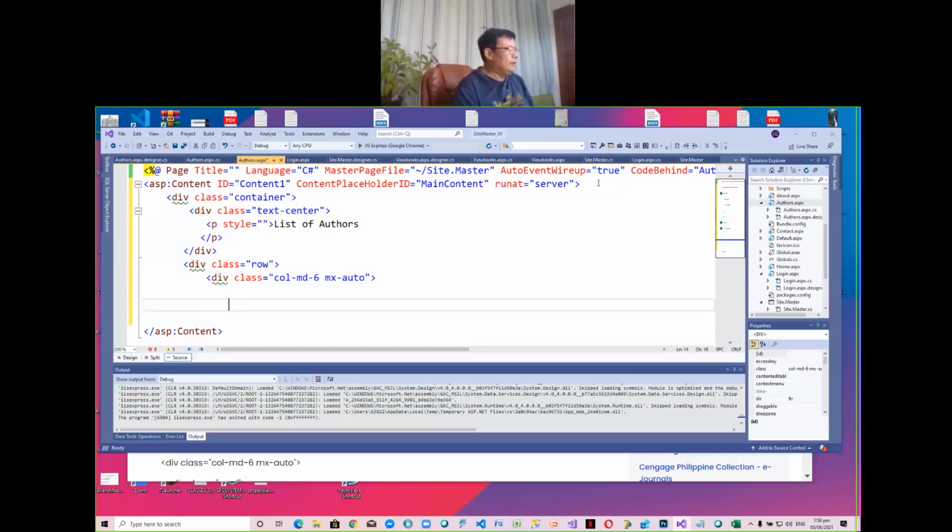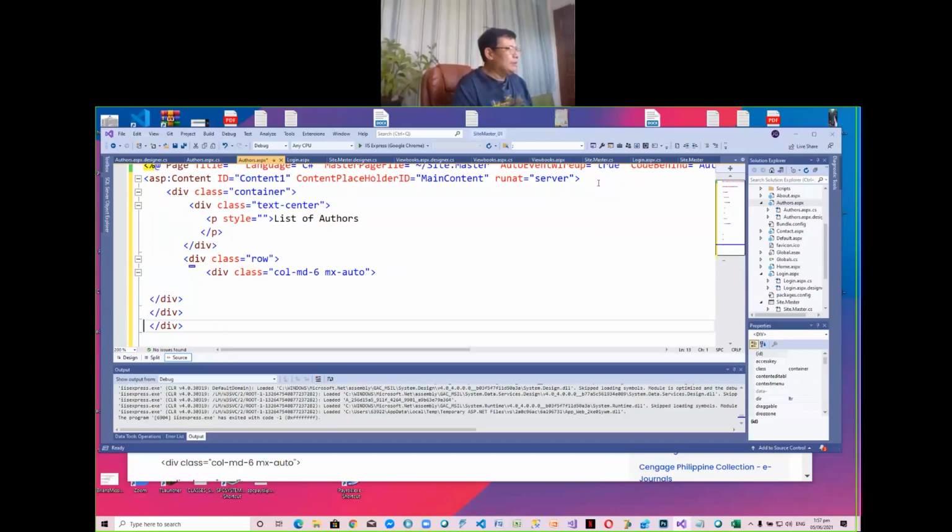We'll have an end div here. We'll just copy this. Let's add divs. How many divs? Three divs. This is the div of the column, the div of the row, and the div of the container.